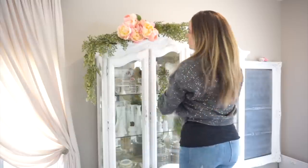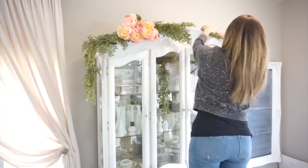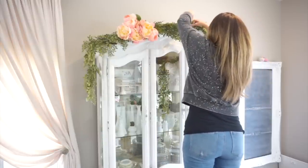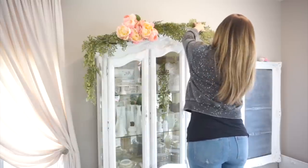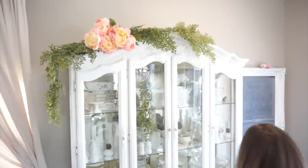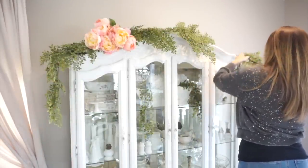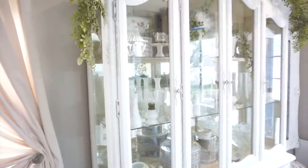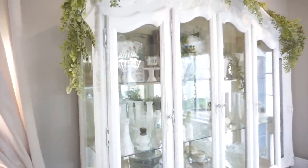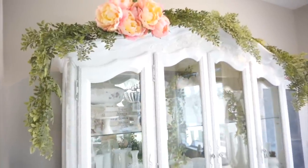You can see me pressing down up here in several areas. So what I'm doing is I'm just kind of placing it securely with a command hook. I keep a couple command hooks up here, and they are up here permanently. And I love using these for garlands and little pieces of greenery as what I'm doing right now. And it just holds everything in place. And I just absolutely love doing like the fall decor up here with the fall garlands and the Christmas garlands during the Christmas season. Command hooks are definitely my best friend, and it holds everything in place.